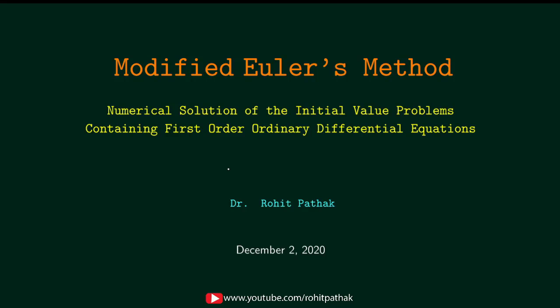In this video, we are going to discuss the modified Euler's method, which is a numerical method to obtain the numerical solution of the initial value problems containing first order ordinary differential equations. This method is just an improvement of Euler's method. So let's discuss what is modified Euler's method.